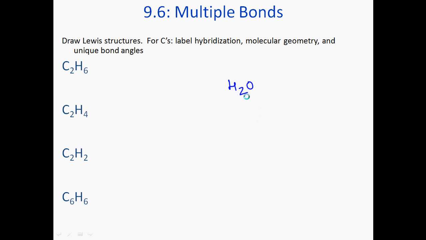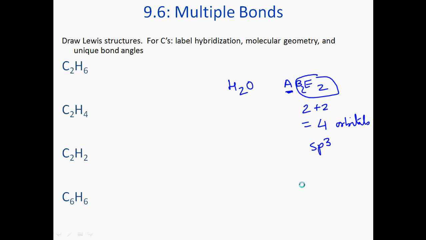So to be able to predict hybridization, first you write what type of ABE molecule it is. In water, when you draw its Lewis structure, you know it's an AB2E2 molecule. Now A is the central atom, so you can ignore A. Now see how many bonded and lone pairs are present. There are two bonded and two lone pairs present, so you need four orbitals in all. Now which hybridization produces four orbitals? SP3 hybridization. That's how you know that the hybridization on the central atom, which is oxygen, is SP3.